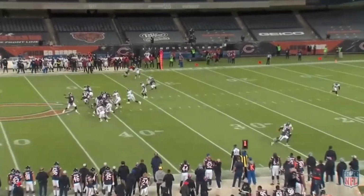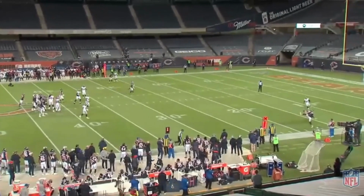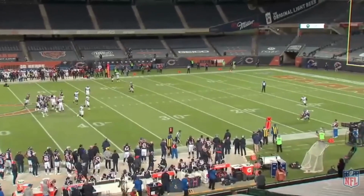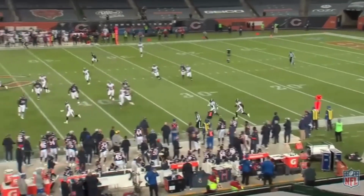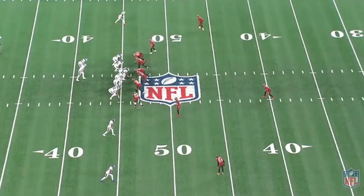I mean, this is nothing to mess with. This is a pretty damn good wide receiver in himself. I mean, he just hasn't had many good quarterbacks to throw him the ball. But look at this. Look at the battling for positioning for the ball. No one has a true good position. Tip this ball up in the air and still have the wherewithal to come down with the catch. And then, like you just said, continuing down the field, making something of it. Almost picks up like 30 yards on that interception return.